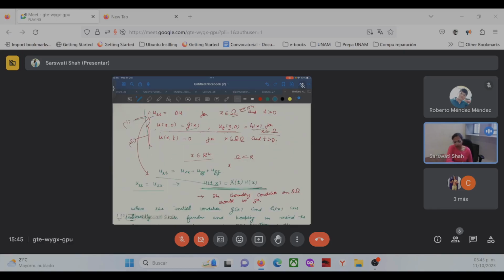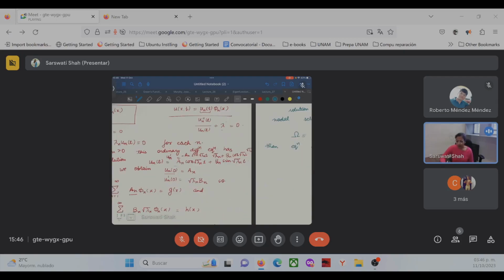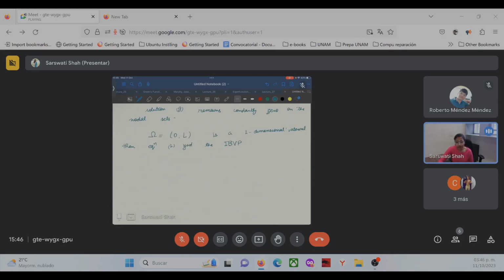Just take a look at the problem and just tell me why I'm calling it initial boundary value problem. Because we have boundary condition and initial conditions. Exactly. So t equals to 0 is going to give us the initial condition, and this condition is giving us the boundary condition. And also, since we are proceeding with the help of eigenfunction method, we put an extra restriction on the function g of x that it is going to be 0 on the boundary of the domain, and then we solve the problem. So, question first, just the initial boundary value problem.